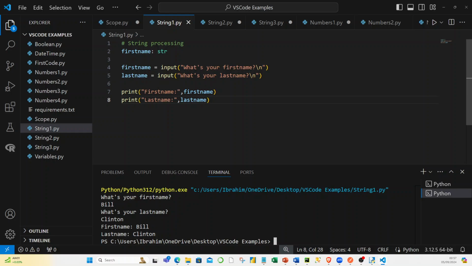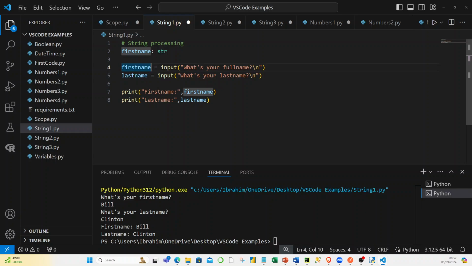People may be wondering, how is that going to work? You need to ask for the two variables separately. Nah, you don't have to. So I can just come in here and ask the question, what's your full name? And in this case, I'm assuming that your full name has your first name and your last name. You're not putting your middle name there. That's the only caveat there.